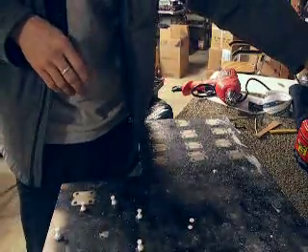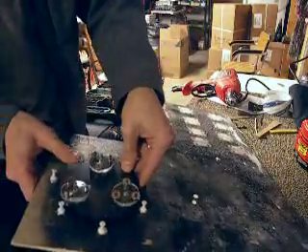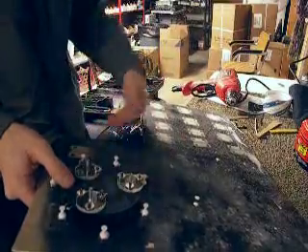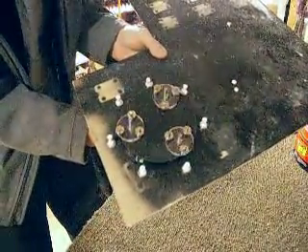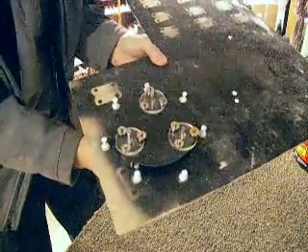This was kind of bugging me. I was just going to set it aside and get back to doing something for the weekend, but I thought about it and thought, nothing actually turns these magnets, so I built this little thing. I just put it on this board so that, as you can see, as it passes by the magnets, it will make this rotate, because I think they have to rotate to create the anti-gravity.